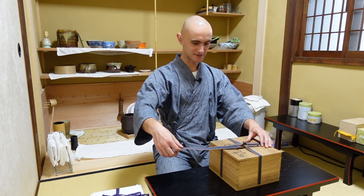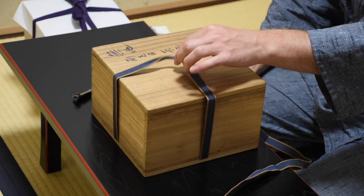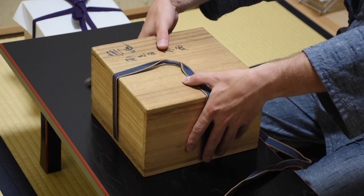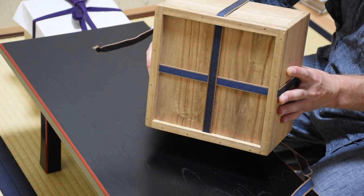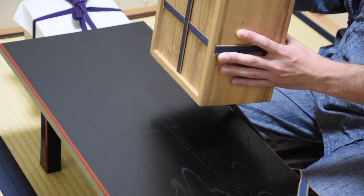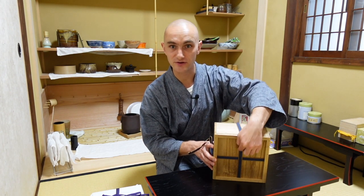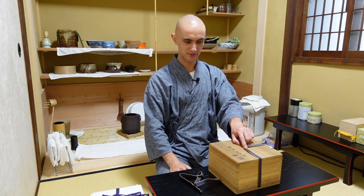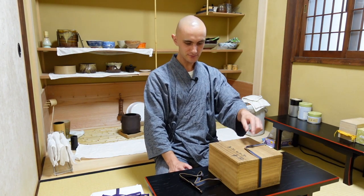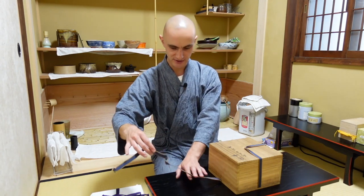There's a very simple method and I will show you that at once. First, what you need to know is that there are two loose ends and one loop. It's usually one cord — you can see it's crossed through the bottom. There are several layers of wood and in one layer there's a cutout made specially for the cord to pass through.